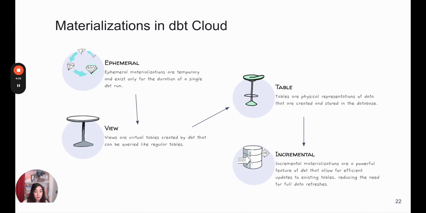And the last one, very interesting, a little bit more advanced usage, is incremental. Incremental is going to be materialized as a table within the physical storage, but every time we run it, there are going to be two ways of running it. One is drop the table and create the table with the select statement. And the second one is insert only the new data into the table.